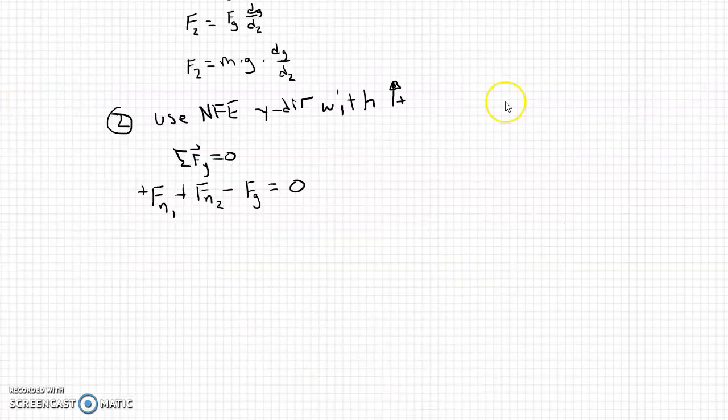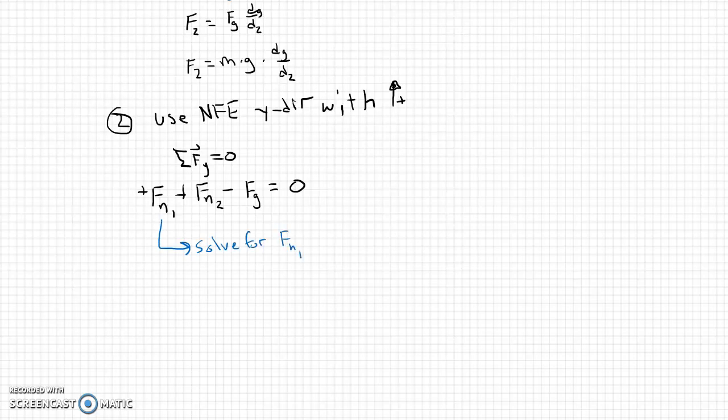Okay, so once again, I'm going to use the net force equation in my y direction. I know that they have to all balance out, and so my sum of forces in the y direction has to equal 0. There are 3 forces that act in the y direction. In fact, there are only 3 forces in this problem altogether. So there's a normal force 1 in the upwards direction, a normal force 2 in the upwards direction, and then the gravity force downwards. That's why it's negative. I'm going to solve this for Fn1. It wasn't consistent with my problem earlier, where I called this F2, but of course we're really dealing with the normal force.